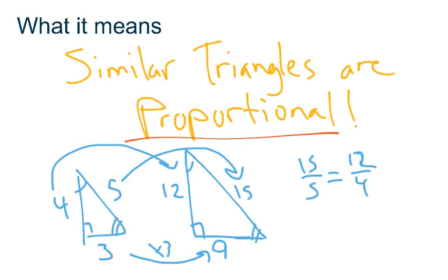And that helps us with a couple of things. One, we might have to find a missing side length. We might not be given that this is 15; we have to find out that it is 15. You can set up a proportion to do that. Two, if things are proportional, you've proven that they are similar.